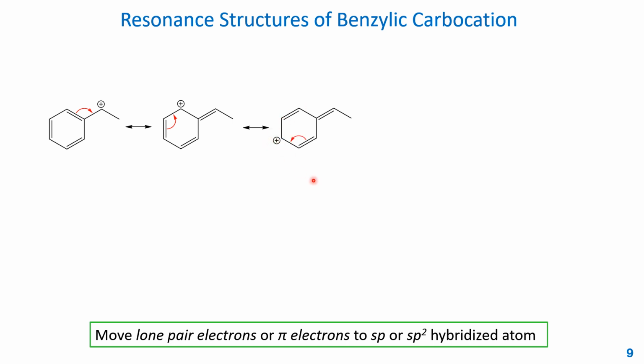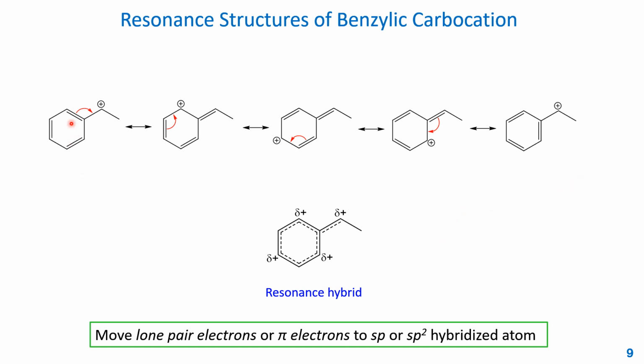And then this pi electron can also push to here, and then you can form this resonance. Now the positive charge will be here, and form this new pi bond here. And the last one is this pi electron can push back to here, and the positive charge will go back to the benzylic position here. You can draw 5 resonance structures. This is why the benzylic carbocation is very stable, because you have much more delocalization energy here.